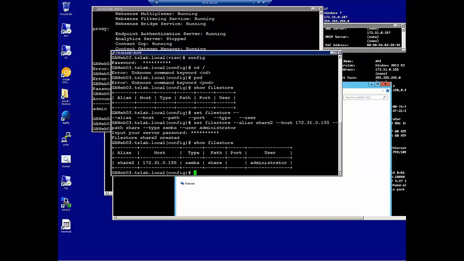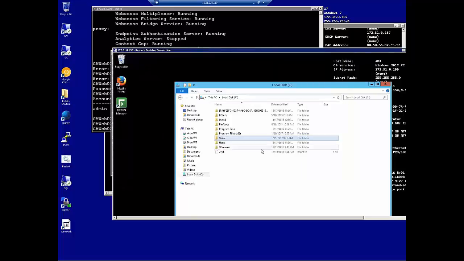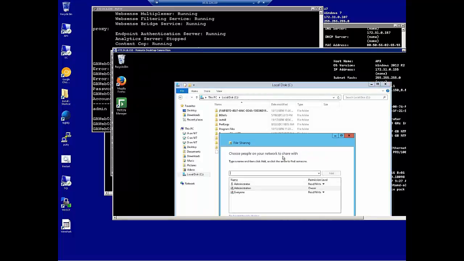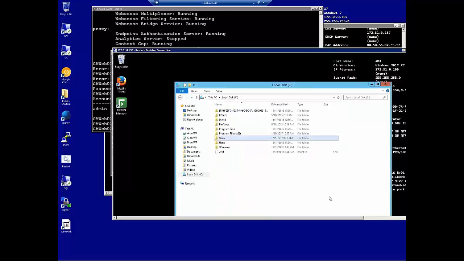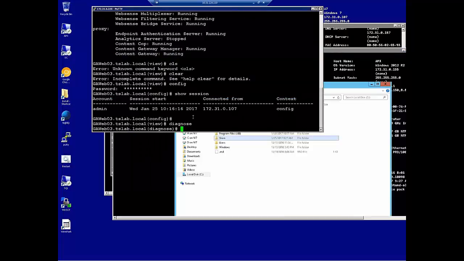I will pause here and see if there are any questions about this. And while I'm waiting for questions, I'll point out one other thing. In order for that file store to have worked, I would have already had to share this subdirectory called share. By right-clicking on it, choose share with specific people. You can put in an individual ID and give it read-write, or you can type in the Windows everyone and give it read-write. Either way, once you've done that, you click on share, and that directory is shared. Once you've shared that directory, then you can point a file store to it.